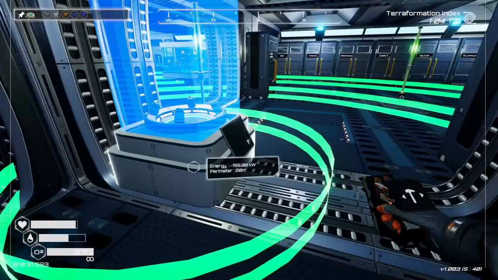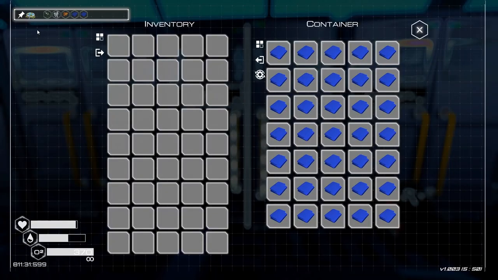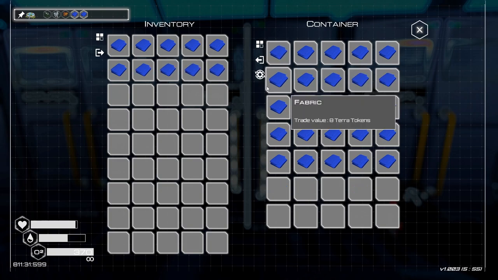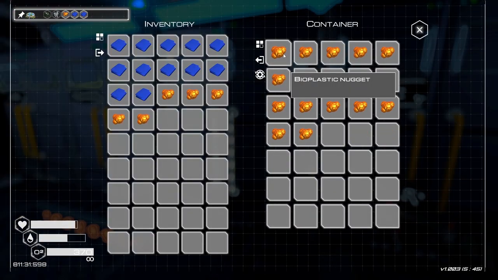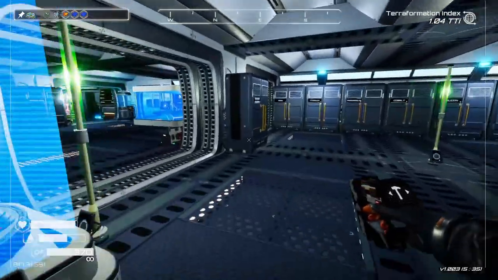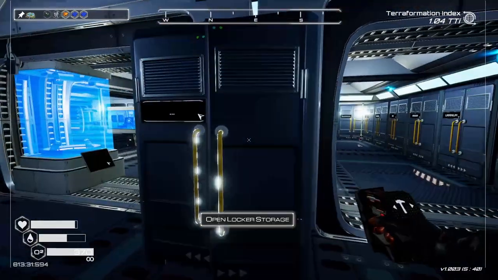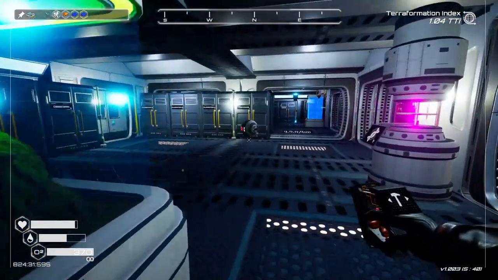Right now, so we got, let's see, fabric, how many we have? 5 or 6 out there. Let's just take 10 for 5. 12 for 6. 1, 2, 3, 4, 5, 6. Zeolite. Now is gonna be a good moment to put the miner and the zeolite, I think. 1, 2, 3, 4, 5, 6. And green stuff.